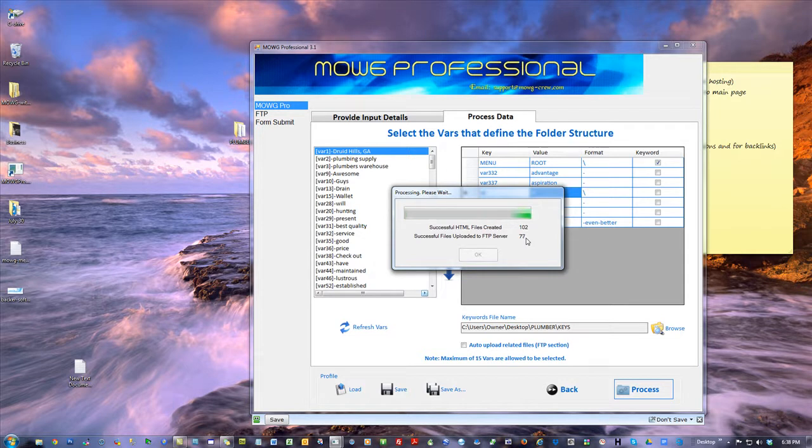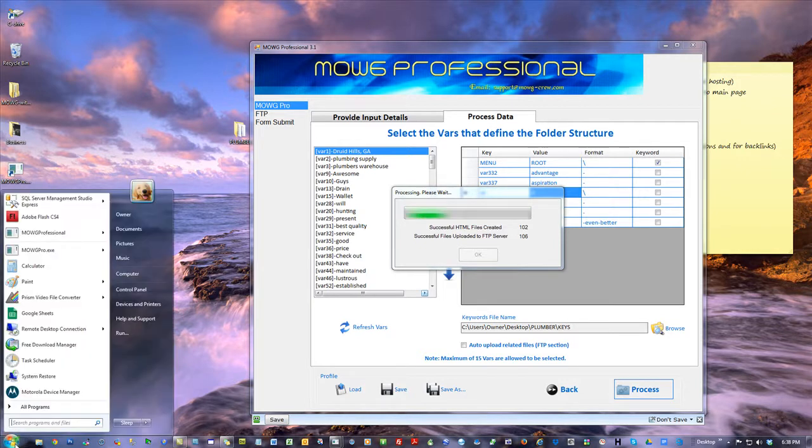You know what's even better than that? If you understand the batch file end of MOWG Pro, you don't even have to open this thing and click next and hit process anymore. You can just hit a single button, just double click it, and it'll run this for you. Not only that, but you can actually have that button, it's a batch file, .bat file, run by your computer's task manager.